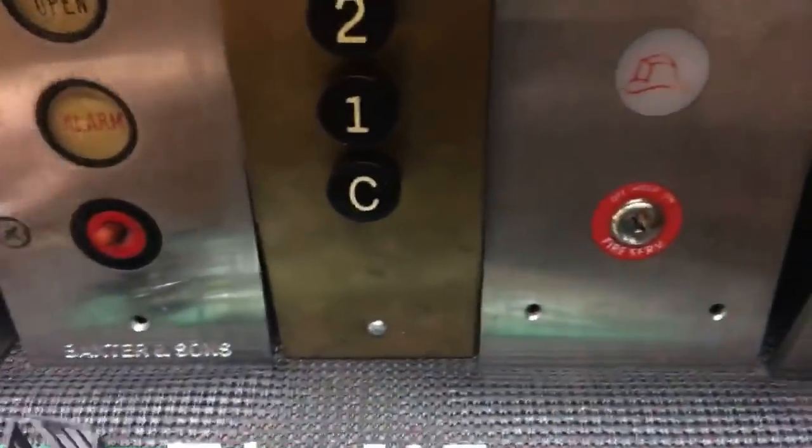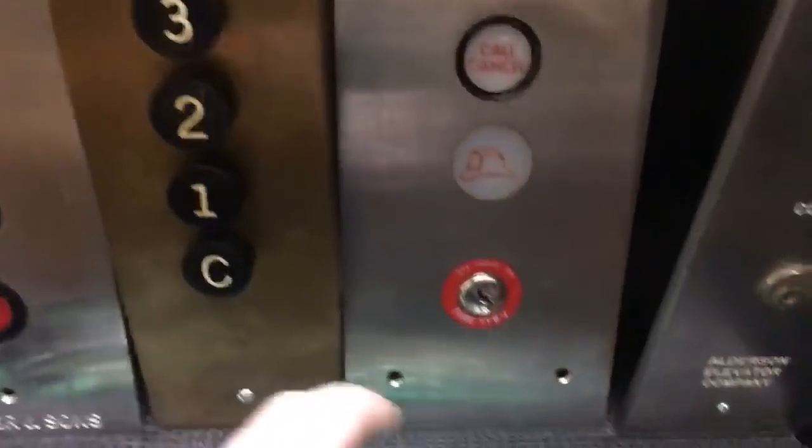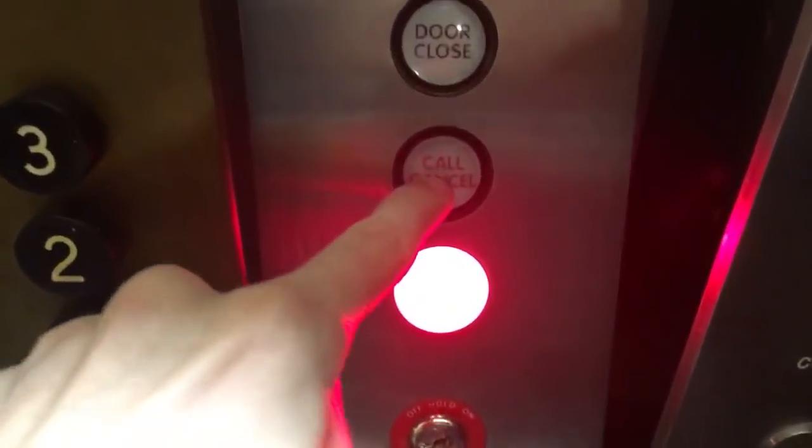Let's see, this is a PTL fire service panel. I need to get the key for it, so let me go grab the key ring. So it lights up. You can see there it gets door open, door close, and fire service. Throw that over there.